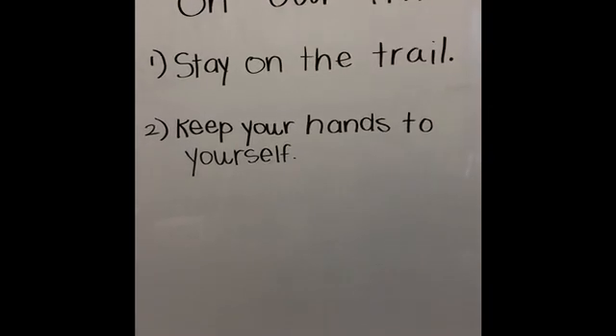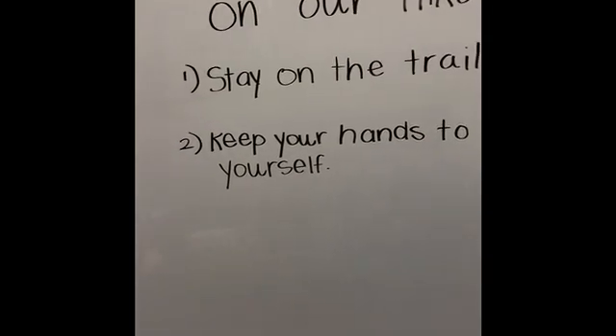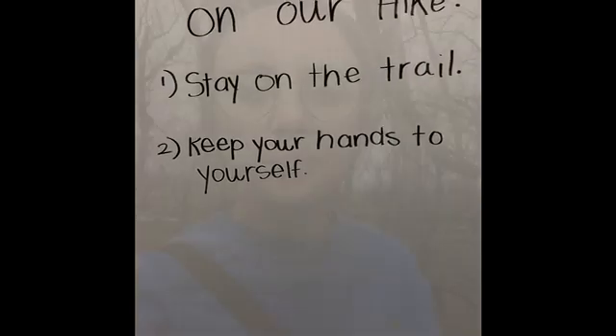In our forest, we have some plants that like to defend or protect themselves, and to do that they will be poisonous — so if you touch them, it might make you itchy. Today we're going to keep our hands to ourselves and just use our eyes to make observations. We just learned a lot about plants, and now we're going to take a virtual hike out in nature to see all of our cool plant facts actually happening in nature. Today we're going to be walking on the Valley of the Giants Trail, which is in Beckley Creek Park, and we're going to take the concepts we just learned in the classroom to learn more about these plants in their natural habitat.